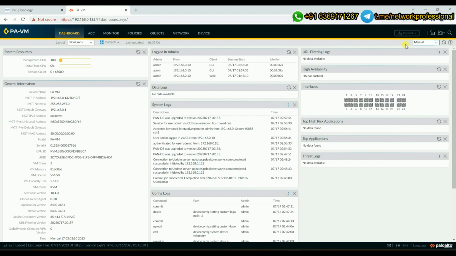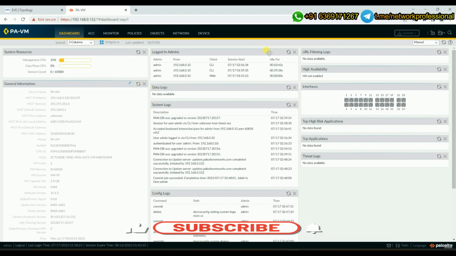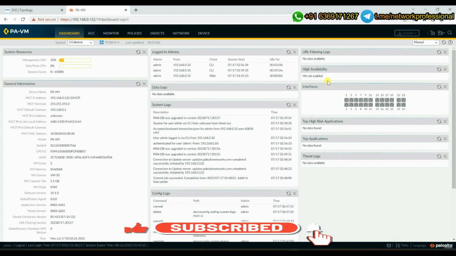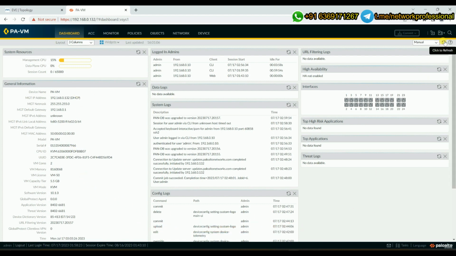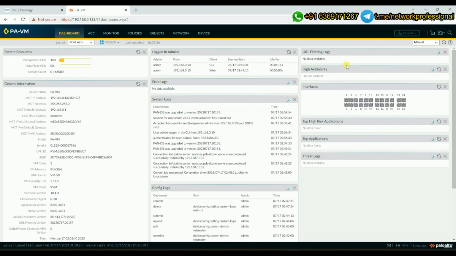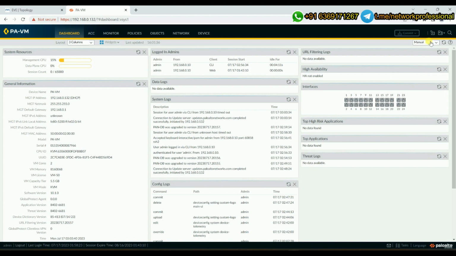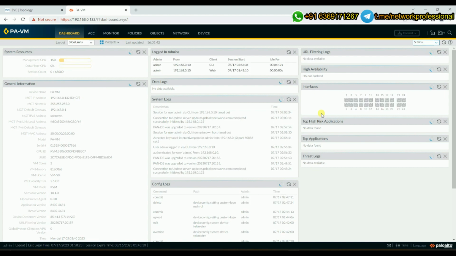When you go for manual, this information will not get auto refreshed. So you need to make sure every now and then you refresh and see the latest, because it will not get updated or refreshed automatically. All right, fine. And if you want to refresh all the widgets at the same time, you can go here and click to refresh. There is a button, you can click it, and all the widgets will be refreshed. Fine. So maybe I'll make it 5 minutes as default.